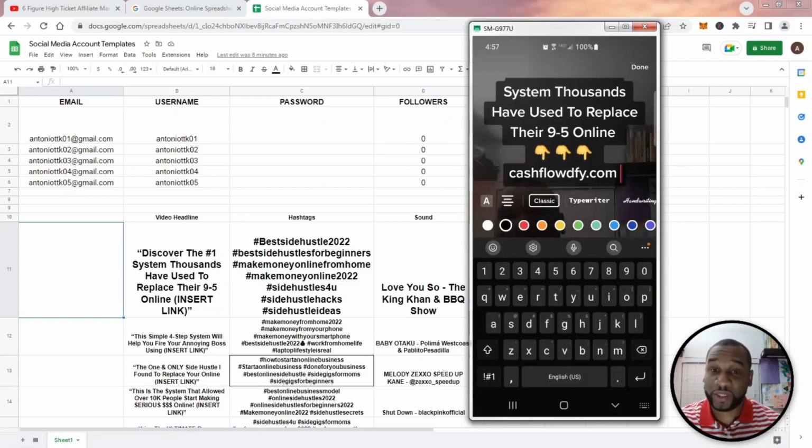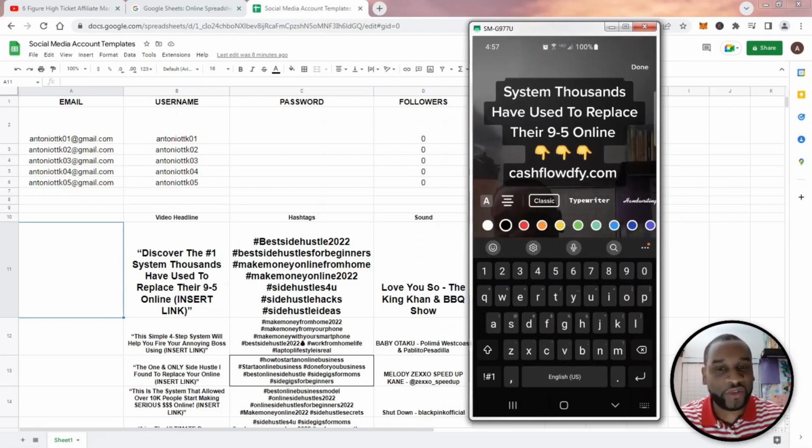Another benefit with using CapCut is that, remember, if TikTok shuts down your account or you delete your account, all the videos are gone. If you use CapCut, it's still there. The benefit is that when you start your new account, you can upload the same videos.